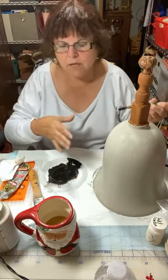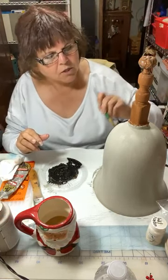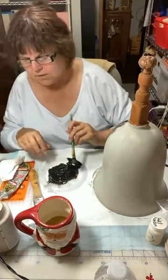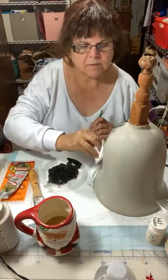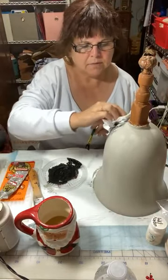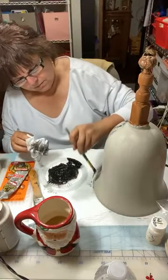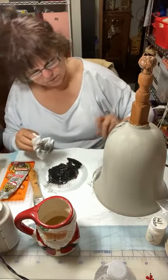So I'm just going to go over top of this and just do a wash, and then I'm going to wipe it back off, just to give a little bit of dimension to it. Just make it look more like a metal.